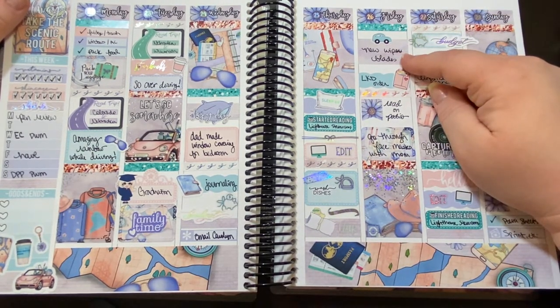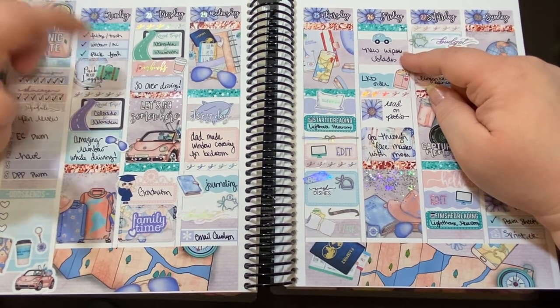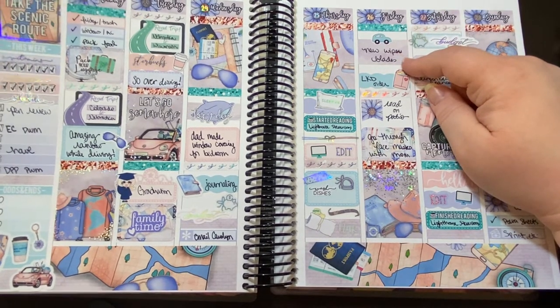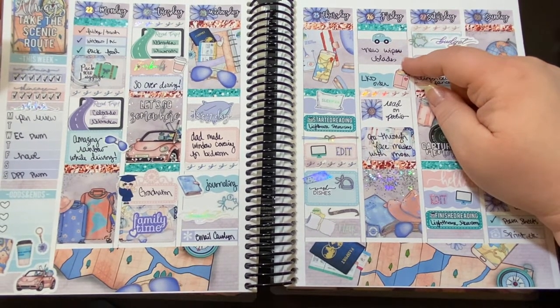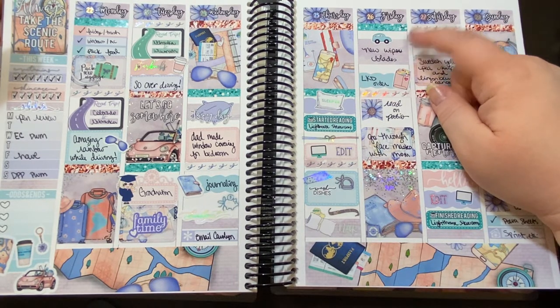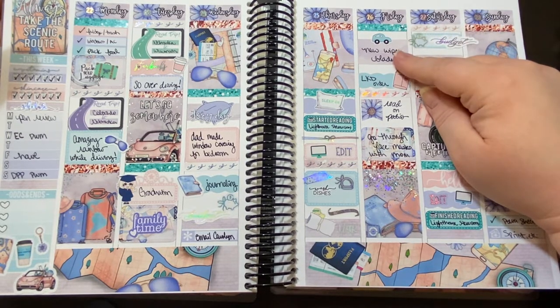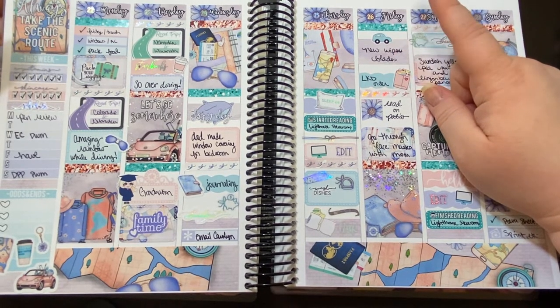And then my parents got me some new wiper blades. I had mentioned that because it had been raining the day the rainbow was there, my wiper blades are not great because it doesn't rain a lot in Colorado. So they kind of just dry out and crack, and I didn't realize it because it hardly ever rains in Colorado. So my parents got me new wiper blades and my dad installed them for me, and they were really nice.